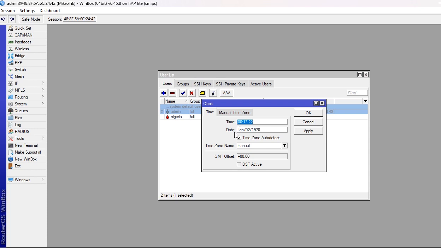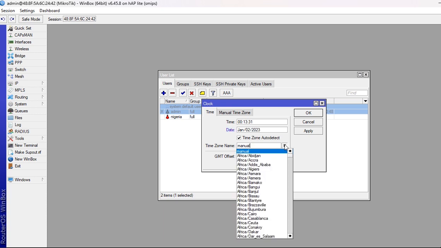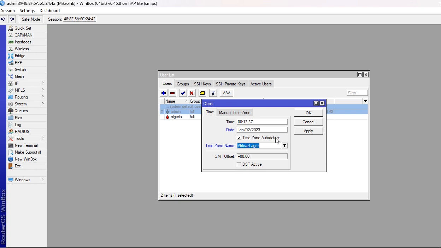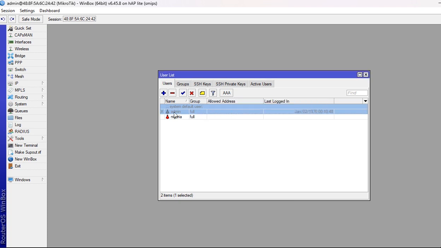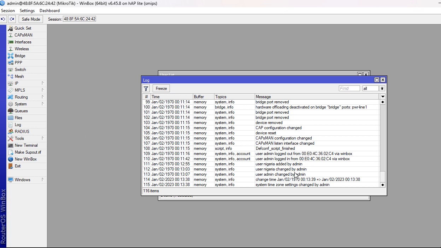You can see the timing, particularly the dates here. This is 2023, and meanwhile it is still telling me 1970. For the time zone name, I like to use Africa/Lagos. The video is coming straight from Lagos. And apply, so that if I'm monitoring, it gives me the real-time events as they are happening.